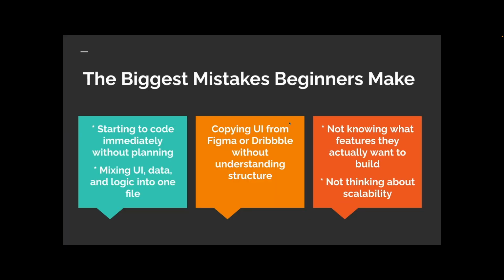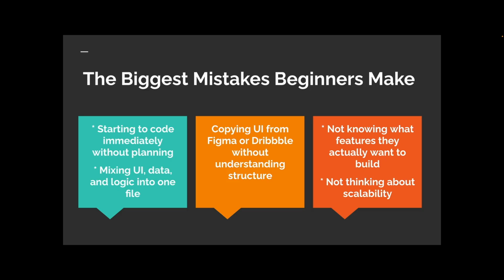So here we'll be looking at the biggest mistakes beginners make. You can just categorize this as the common mistakes beginners make. The first one is starting to code immediately without proper planning. The second is mixing UI, data, and logic into one file. I'm going to cover all this in the next slides.